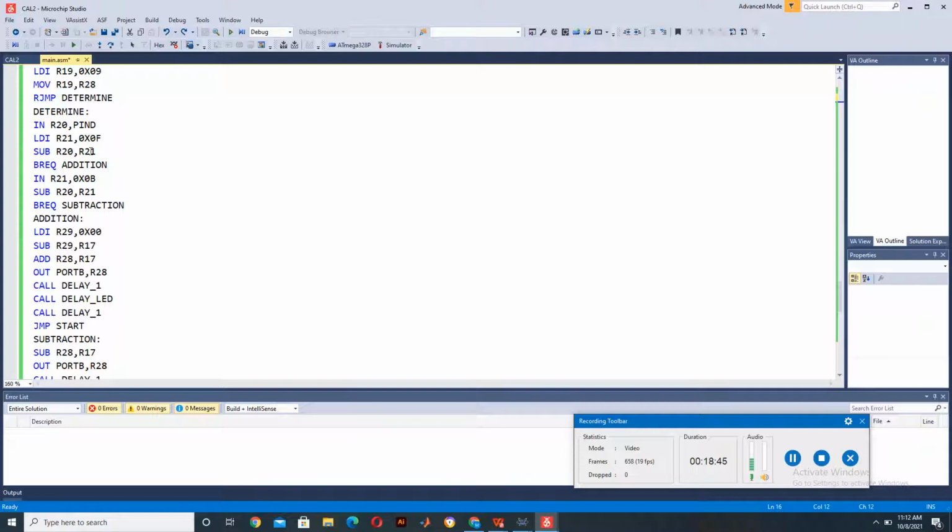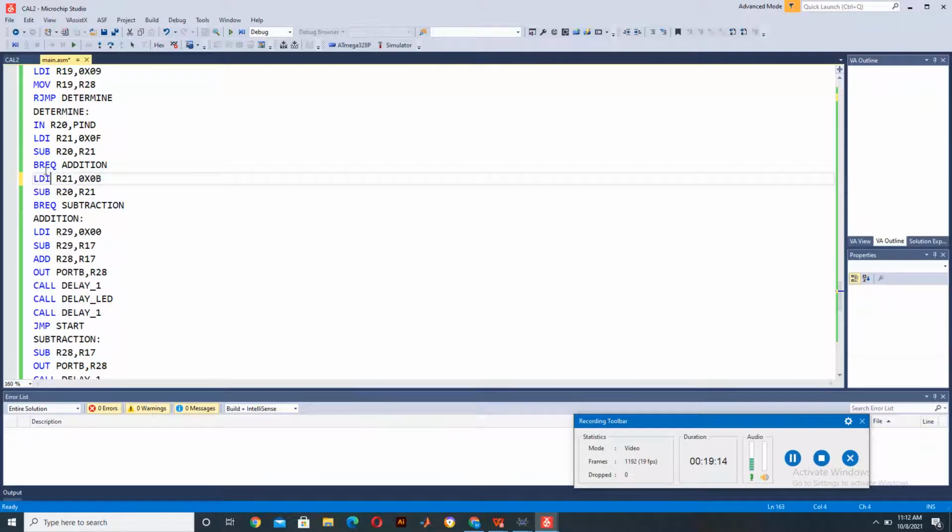And it would go to the subtract value, and if it's 0, then it would run the addition function, or if it is not equal to 0, then it will proceed to load the value of R21, in value.